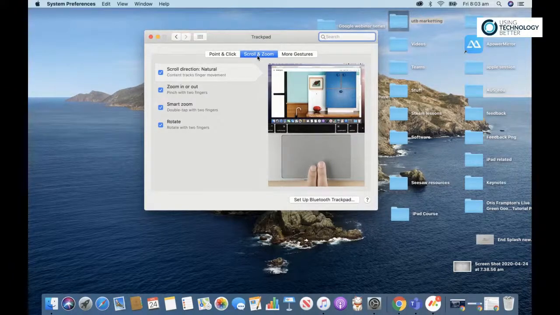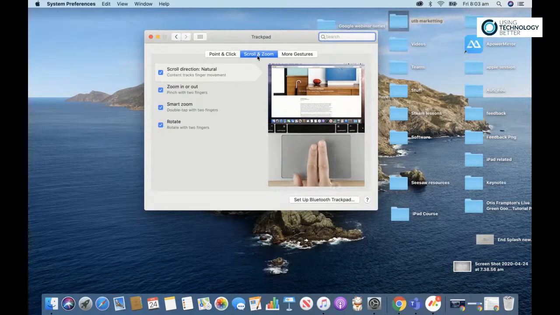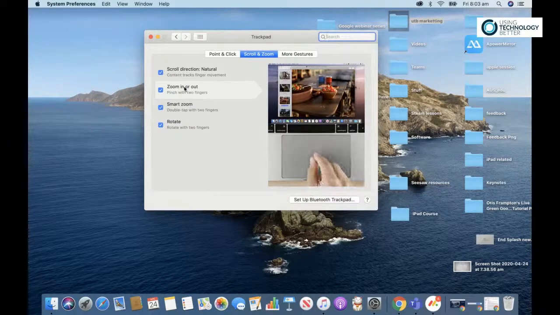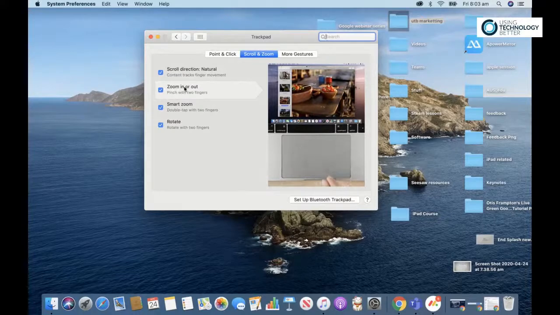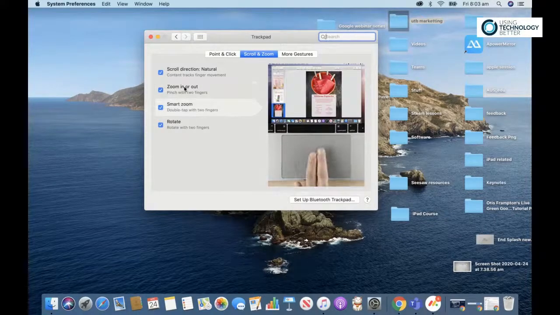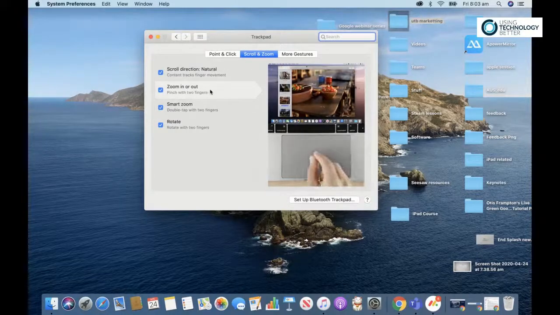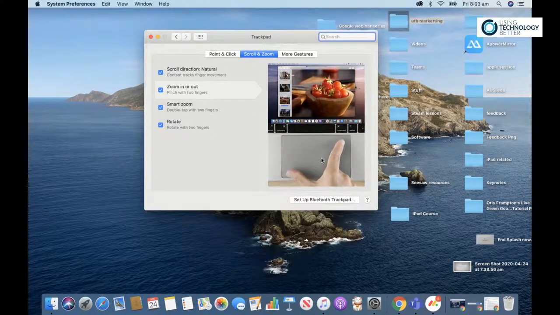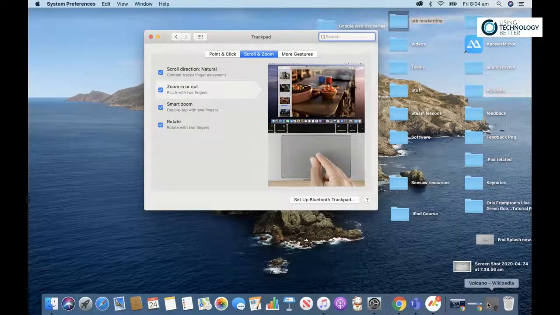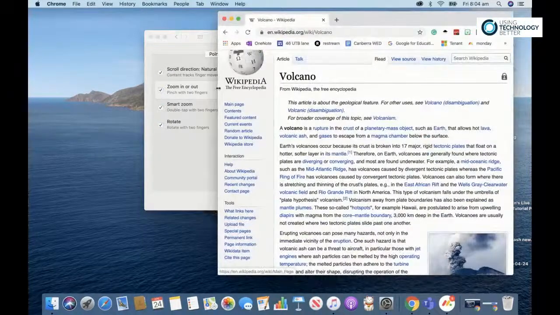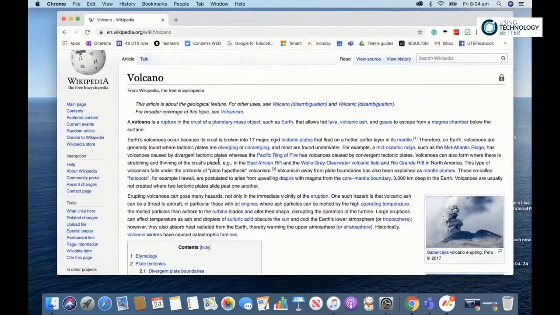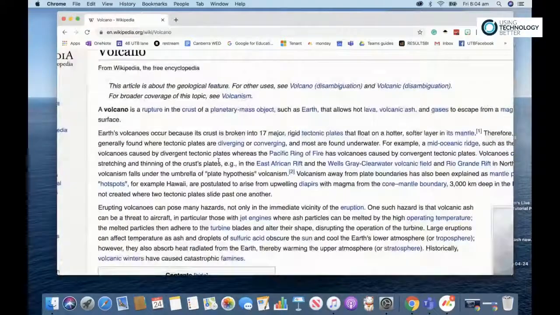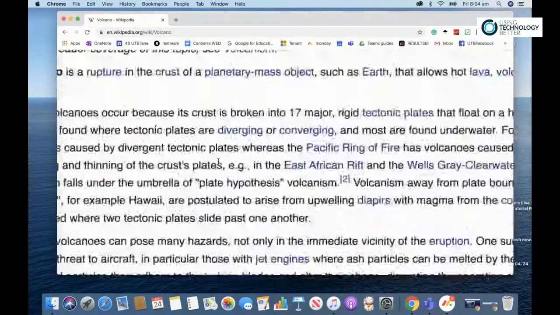The scroll and zoom is also really, really important. So if you're doing instructional videos for your students or for other teachers, the zooming becomes really important, and it's a really nice aspect of the Mac that you can actually do that in instructional videos. So at the moment I've got pinch in and out with two fingers, a little bit like the demonstration here. And that means that when I go into my website here and I'm doing some instructional videos on how to do that, I can actually zoom in and I can zoom out really, really easily with that pinch.